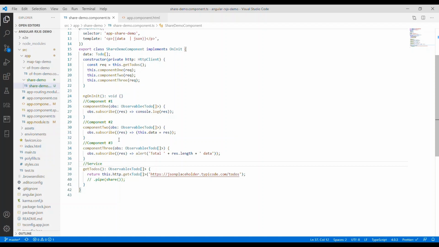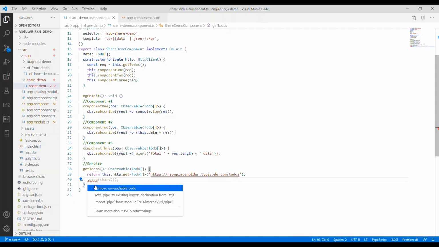So what we need to do is use a share operator. The share operator prevents us from making duplicate calls. For example, here we know that we're passing in an observable, and when they subscribe to it, they're not making another GET request. So let's just bring in the pipe.